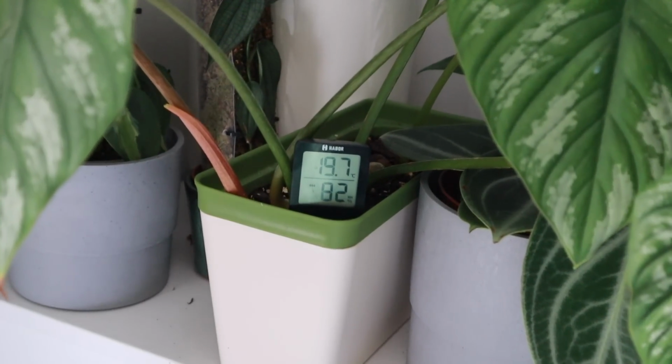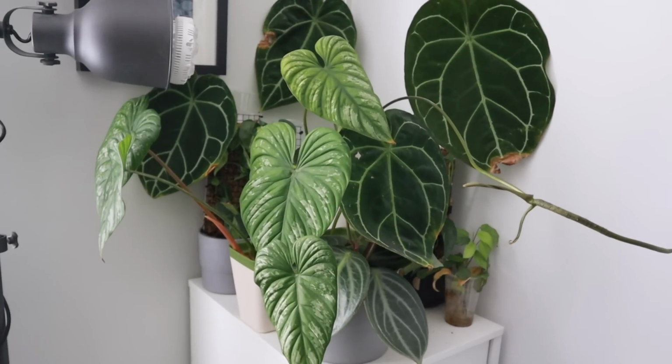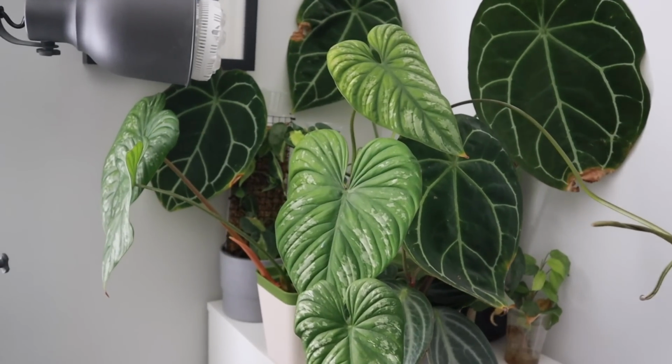Because mameis originate from the rainforest, I try and mimic that sort of humid situation in my home around it. Their ideal is between like 60 and 80% humidity. Luckily, my home is fairly high, 50+% at all times pretty much, so I don't need to do too much, but I do group it with other houseplants, and that will naturally boost the humidity.